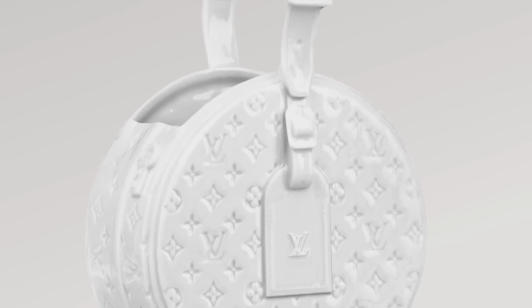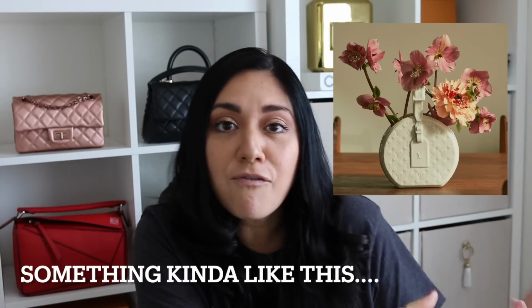But it's like, okay, where am I going to put this bouquet of Louis Vuitton flowers? Oh, I got you, because Louis Vuitton also has a porcelain vase from the Boîte Chapeau. And if you include the porcelain vase with 24 of these Louis Vuitton origami flowers together, that would look amazing. So if you have 24 of these leather flowers and this vase and you combine them together, you're talking about $10,640 before tax, just for something that's going to sit there and look pretty.